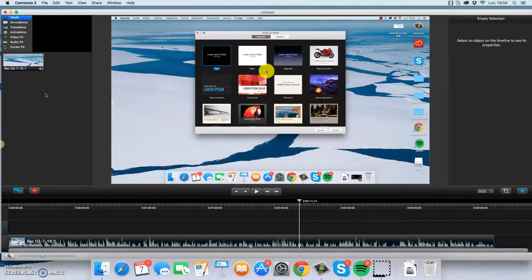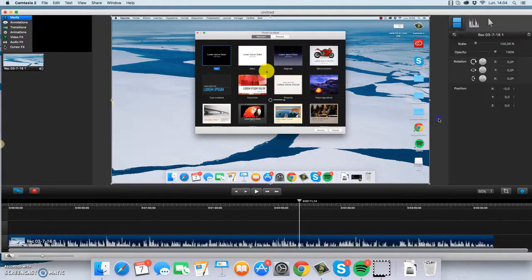But if you've never used Camtasia, and you're going to use it for the first time, you're going to render your video and it's not going to look good. And you might wonder, well, why is that? It's because Camtasia is by default going to break down your screen. It's going to lower the pixels on your screen, and you're going to see that if you click here, or I have to click on the actual frame.